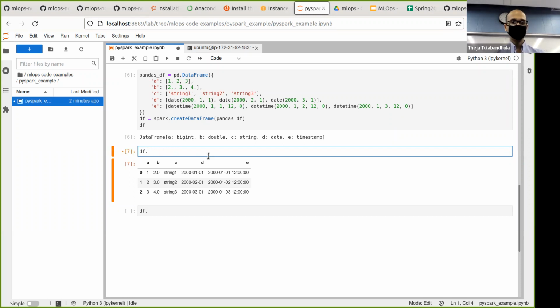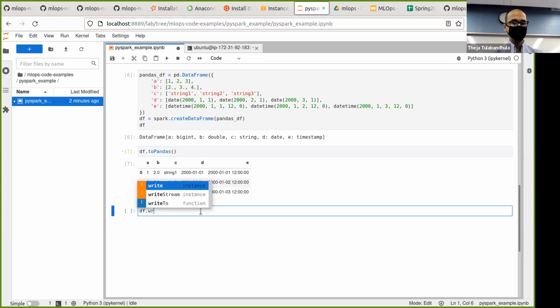Let's see. Yeah, I'll have to look up what the right operation does and how is it different from just converting a pandas data frame to a Spark data frame.